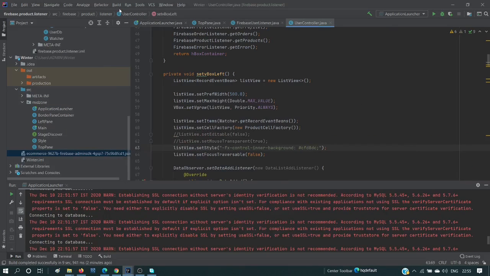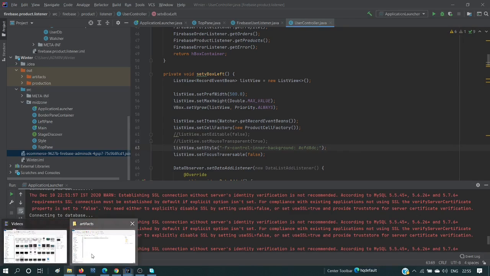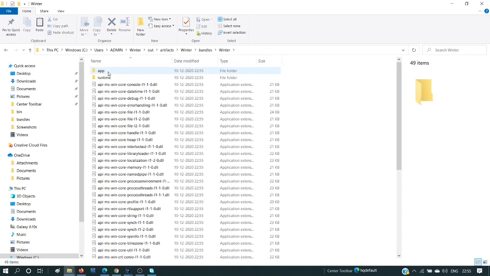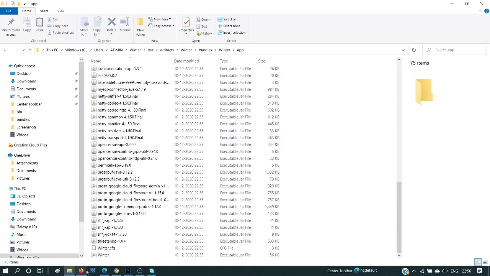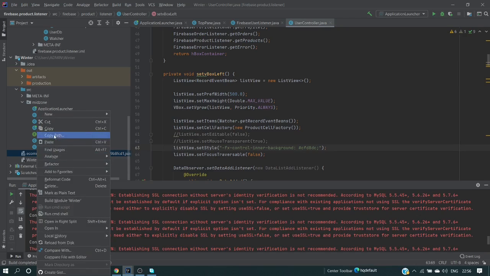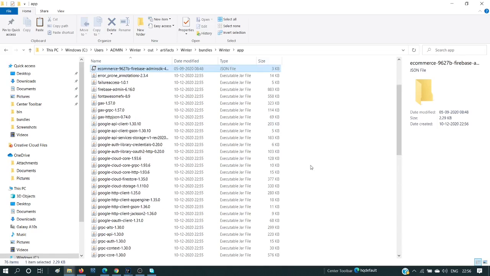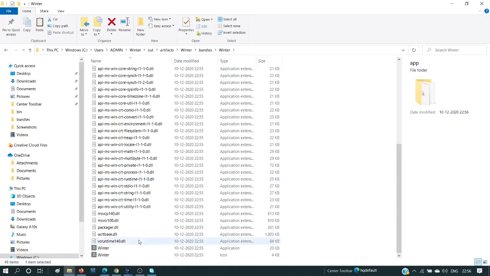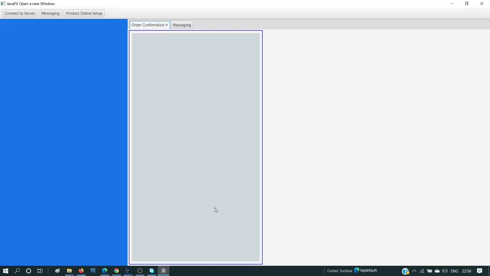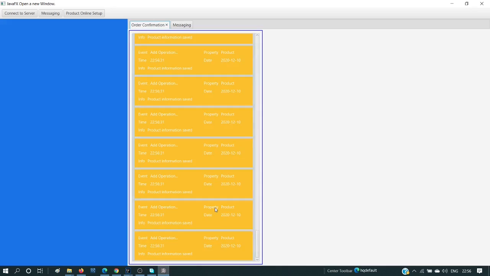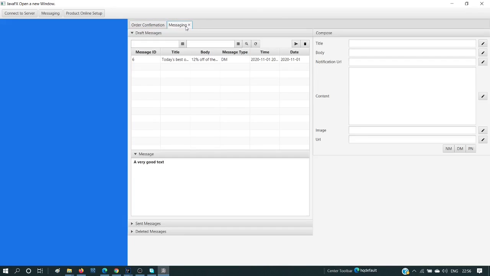Now let's create the custom runtime image. As you can see, the application runs perfectly with two modules in it.